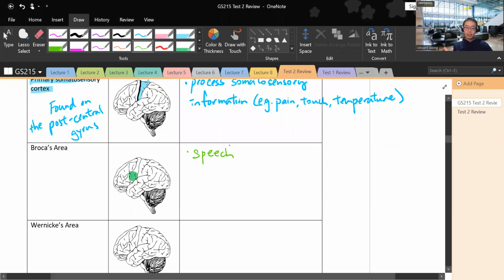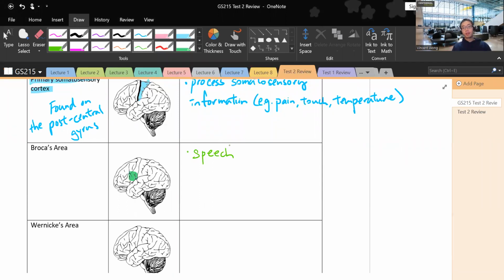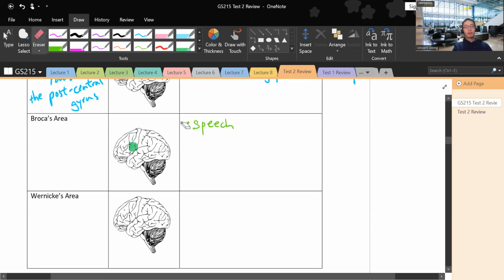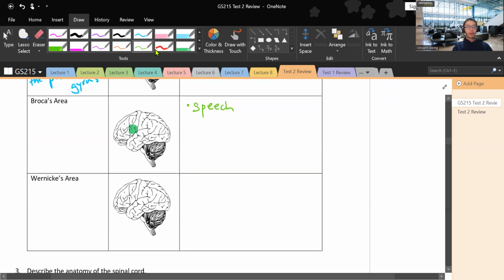To talk in an articulate manner, right? To use the right words, right sentence structure, all that stuff, right? Speech. I'm not talking about learning a new language. It's like talking in your own native language too, right? That involves the Broca's area, having the right sentence structure and so on and so forth. If you damage this area, you will have Broca's aphasia. Okay? Aphasia. It's in the fill in the blanks that we did.